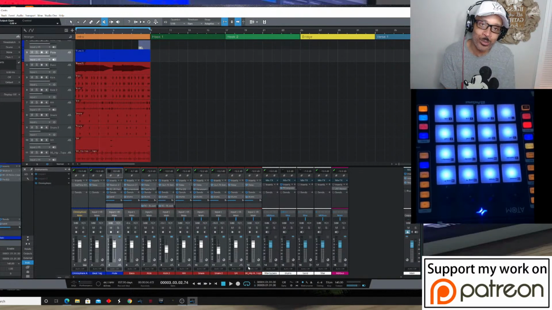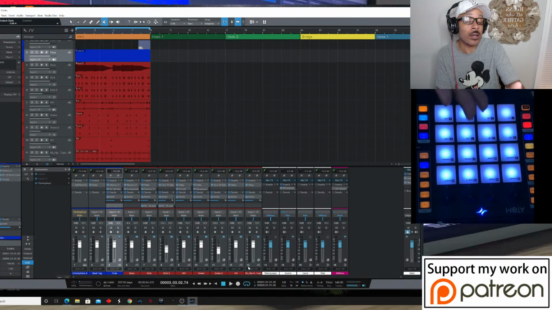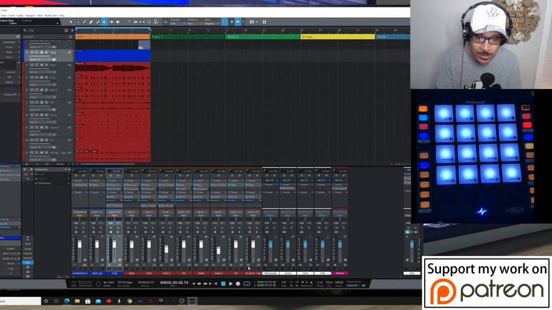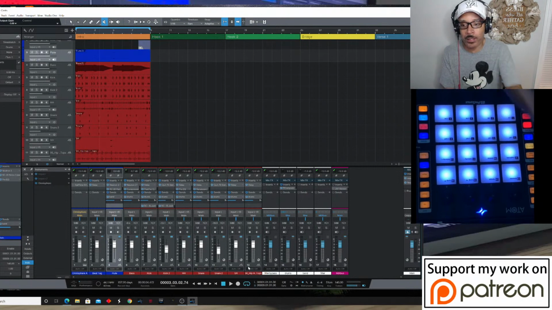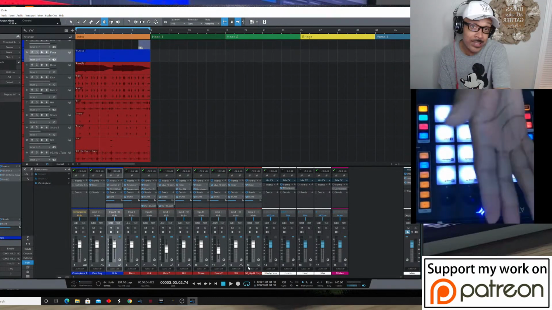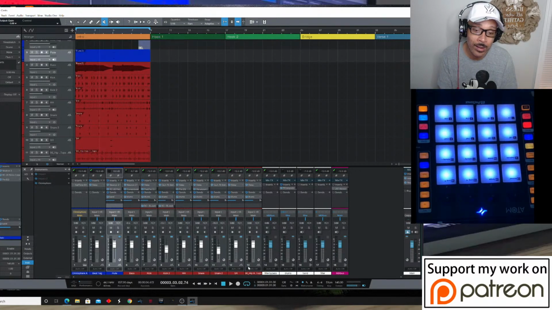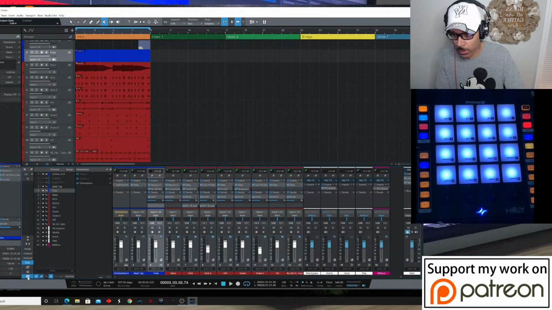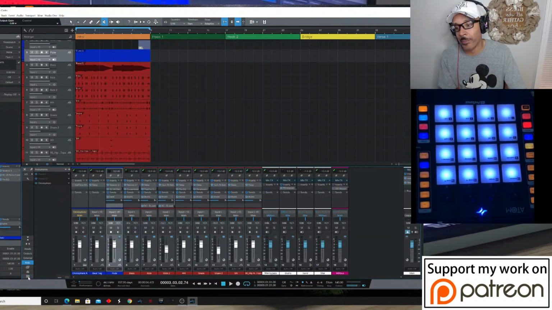Now, they're FL producers, Fruity Loops, but they knocked it out, man. And a lot of things that are in FL, like Ghost Notes, are inside of Studio One too. Of course, it's not going to be there now, but you'll go here and it does the same thing, Ghost Notes.